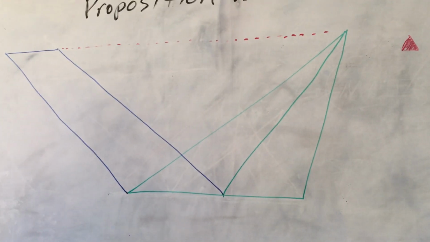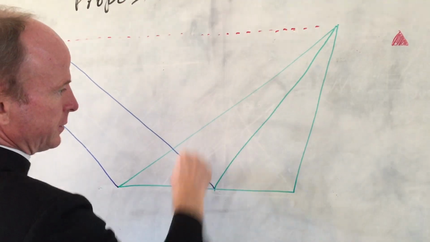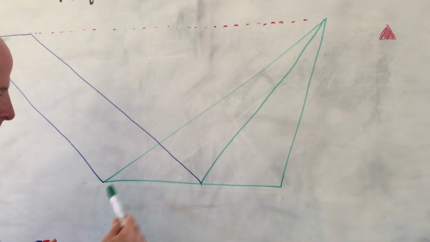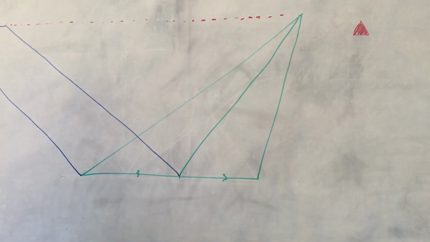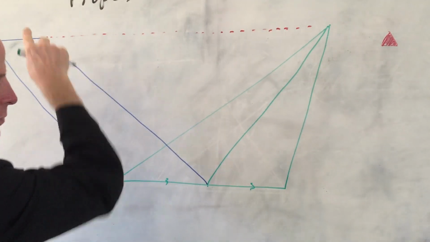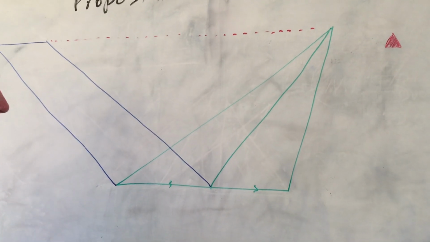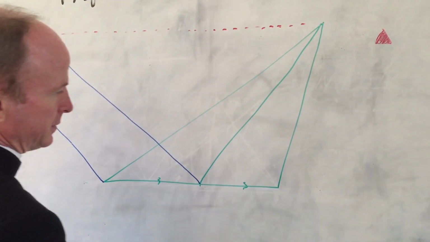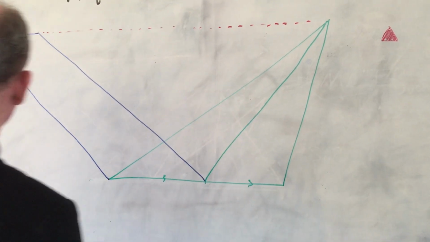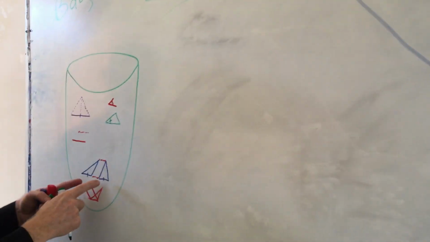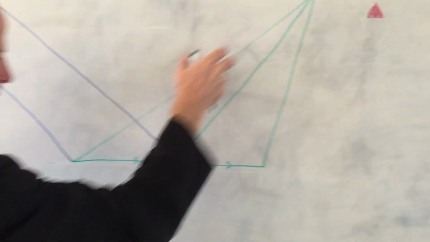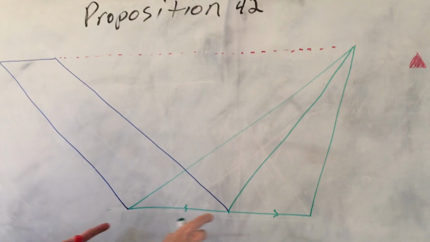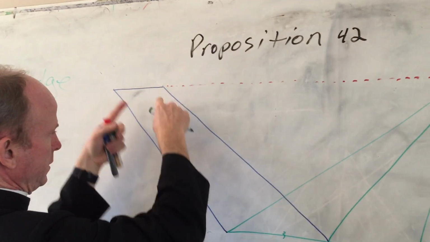Okay? So here we have two triangles on equal bases. Remember, we bisected this line, so we know that this is equal to this. And they're in the same parallels because we drew this parallel to this. Okay, clear. It's in the same parallels, they share the same apex. So they're necessarily equal. We've shown in the past that two triangles on equal bases and in the same parallels are equal to each other. Okay, so this is equal to this.